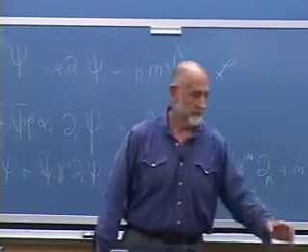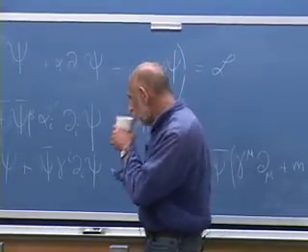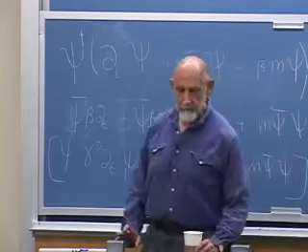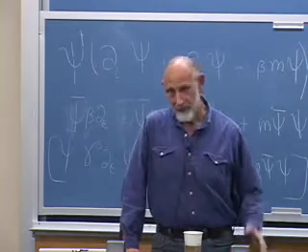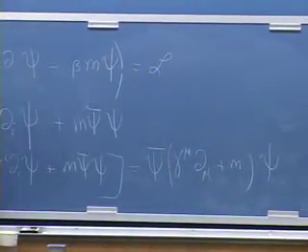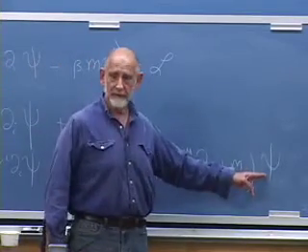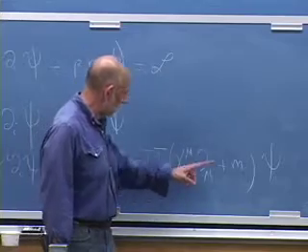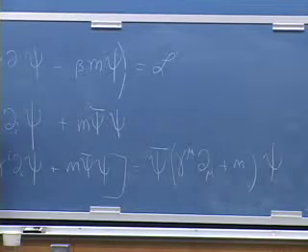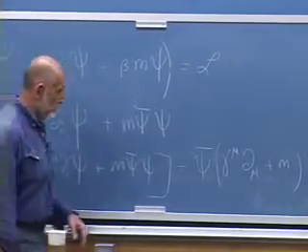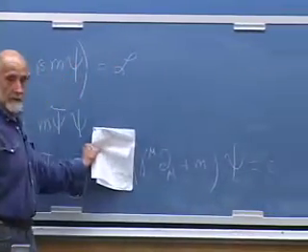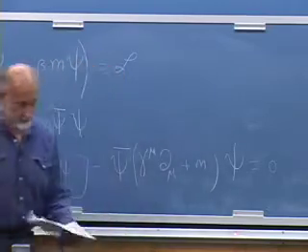You said the psi on the far left here was psi bar, and you didn't bar it. Right. Psi bar. Right. All you have to remember is that psi bar is not psi dagger. It's psi dagger with an extra gamma naught. But this is the elegant form for the equation. In fact, psi bar psi happens to be a scalar. And psi bar gamma psi is a four-vector. It has an index mu. So this is a more elegant way to present the Dirac equation, the Dirac Lagrangian. The Dirac equation is just setting this equal to zero. Okay? The Dirac Lagrangian looks like this.